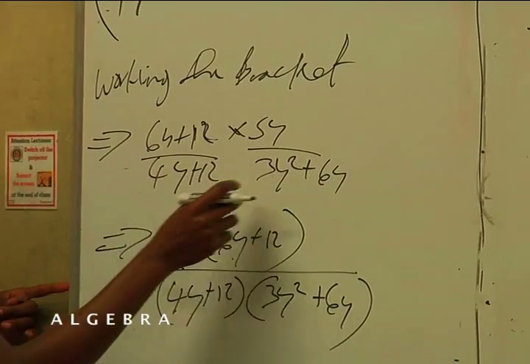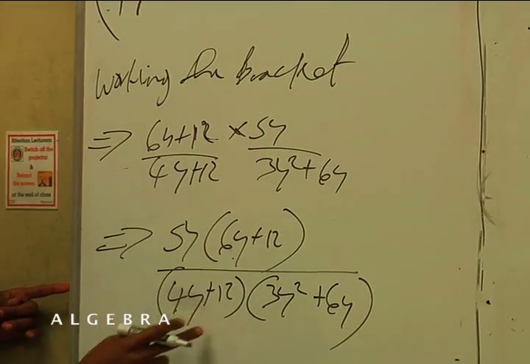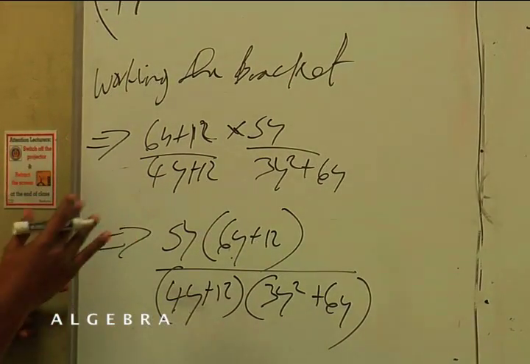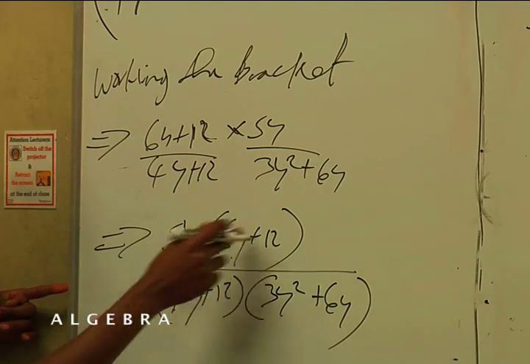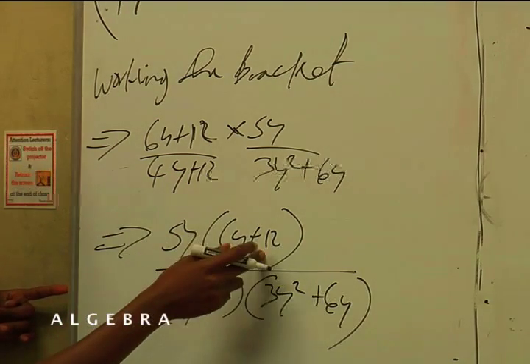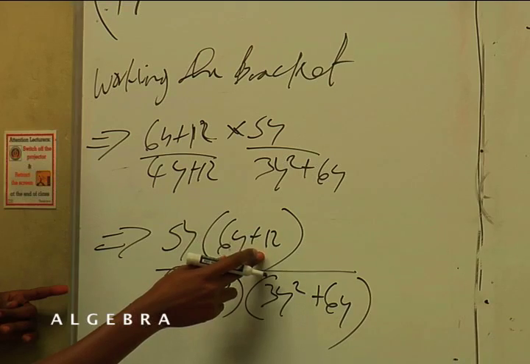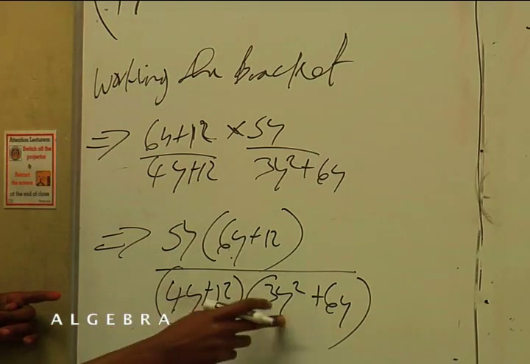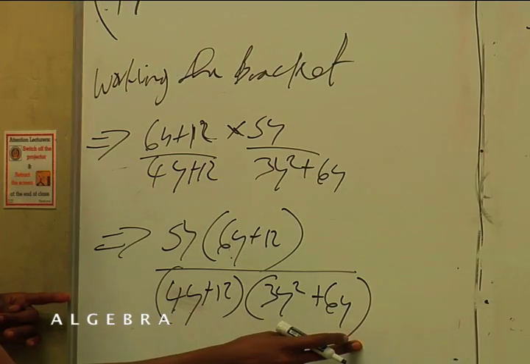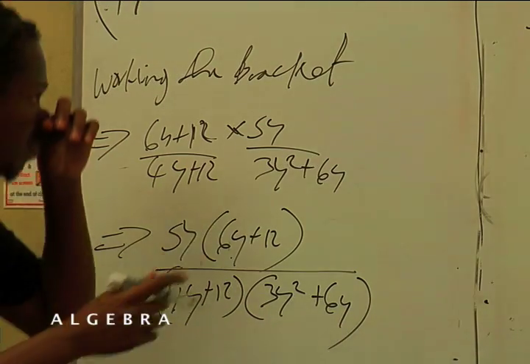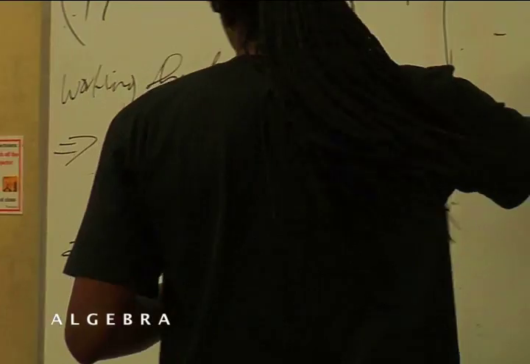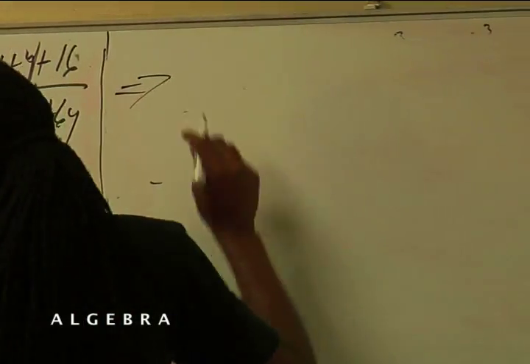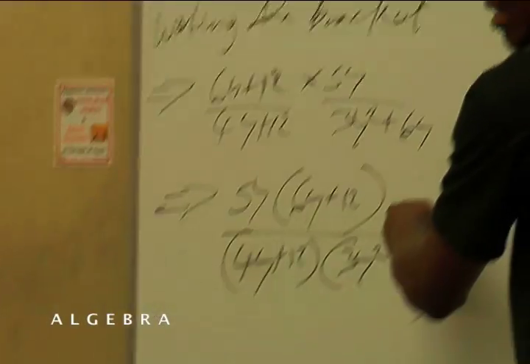This was over here, so I'll make it stay because the way you multiply doesn't affect the result. So this times 5 is the same thing as 5 times this. Why I put it so is because it's easier to multiply with this, and this is easier to multiply with this. Everybody understand? Good. This implies if something is outside the bracket, you multiply everything in the bracket.